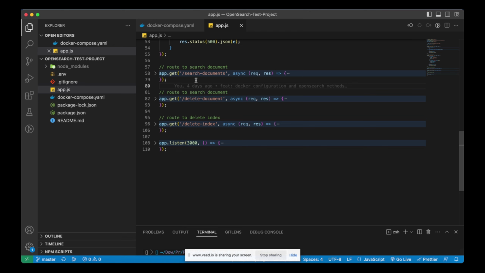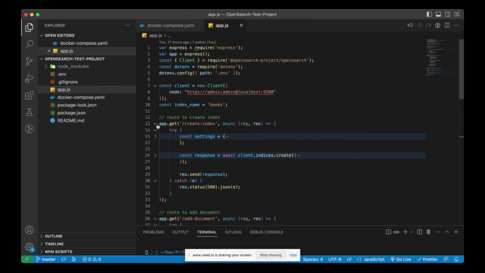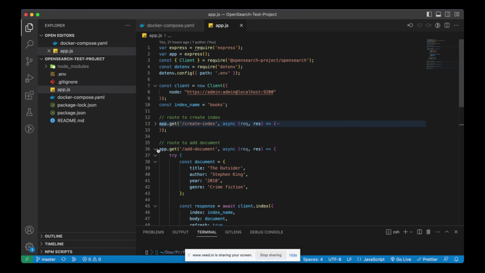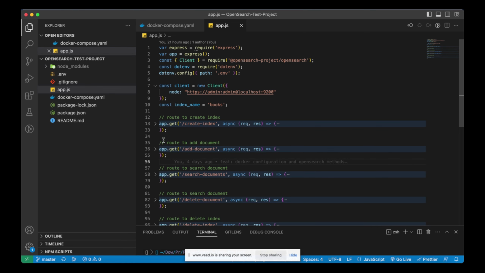All the code that we have is inside the app.js file. It is a very simple project using the Node.js Express framework. In that you can see we have the OpenSearch project library npm module. We use that to perform different operations on OpenSearch.